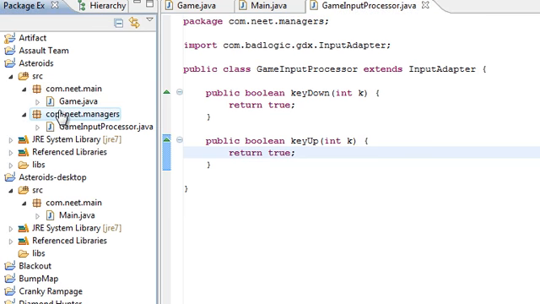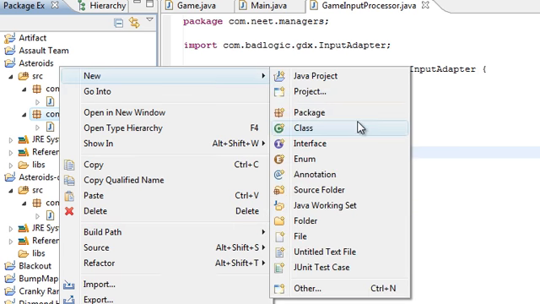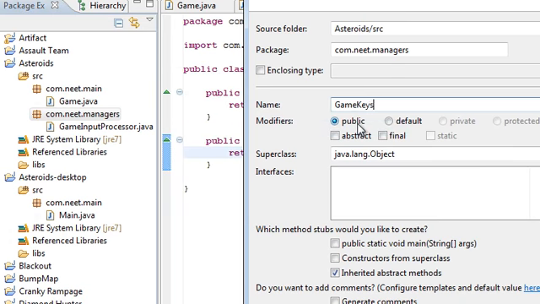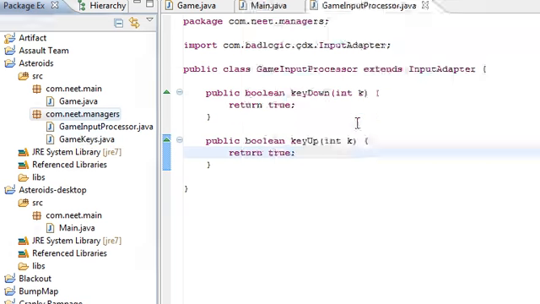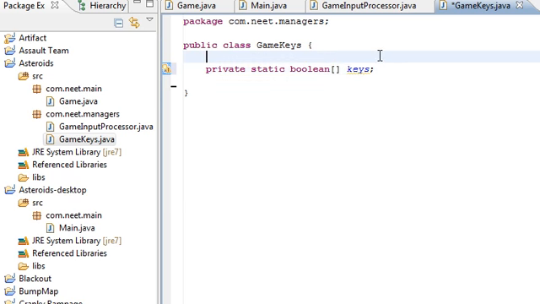Now let's go ahead and create our key state manager. New class. I'm going to call this GameKeys. GameKeys is going to be the class that determines the state of our keys. So we're going to need a boolean array of the current key state. So true means the key is pressed, and false means the key is released.